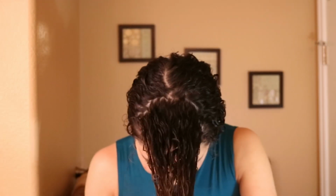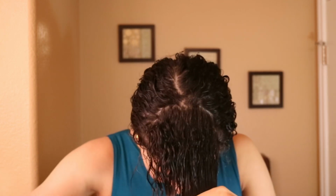When I get to the front portion of my head, I'll put the hair in front of my face, which is the opposite way that it lays. Styling it in the opposite direction helps with volume. After getting this portion really wet, I again go in with the curl custard and my gel.